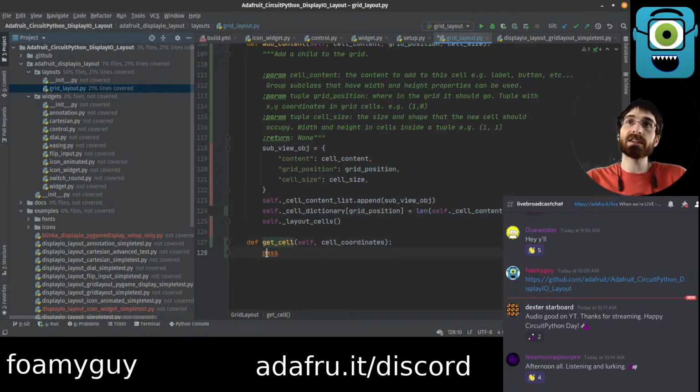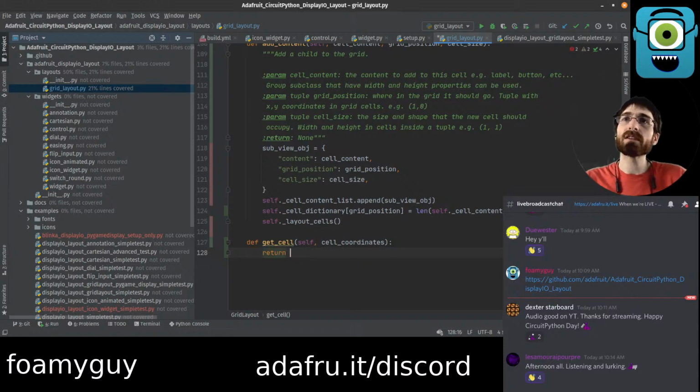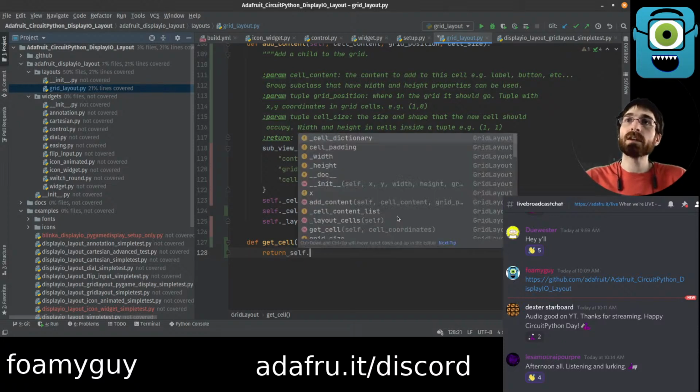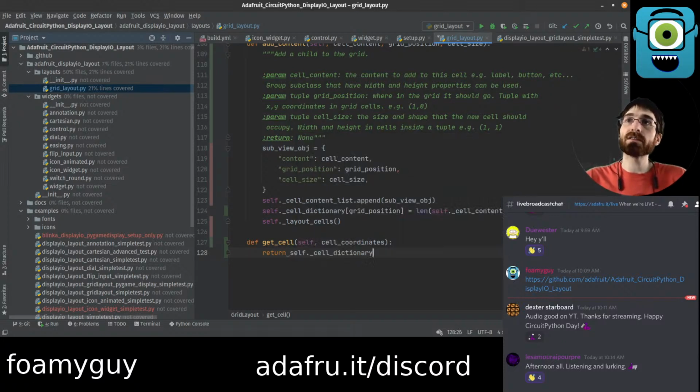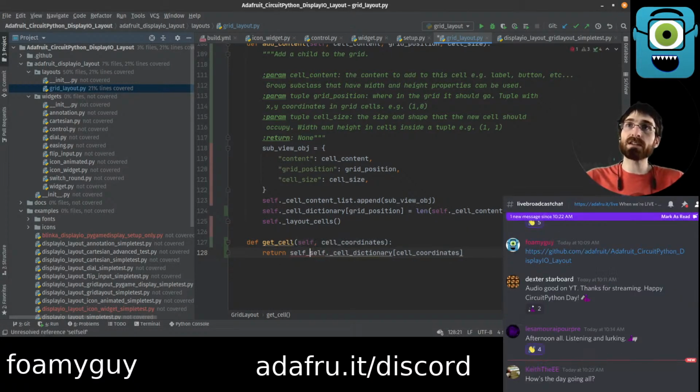So then inside get cell right here, we can just say return. We're going to look it up out of our dictionary, self dot. Do I have an underscore there, or is it just yellow? Let's see, return self dot cell dictionary. And we want to look up the coordinates, but we don't want to return the index. We want to return the actual item, the object that's in that cell. So we will access it by looking inside of the cell content list.